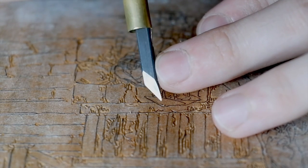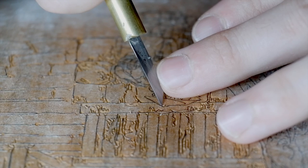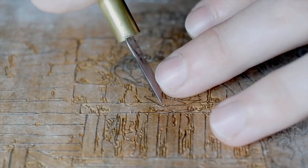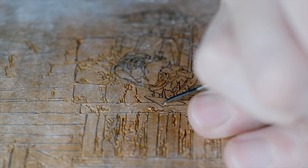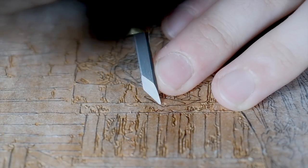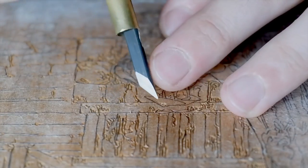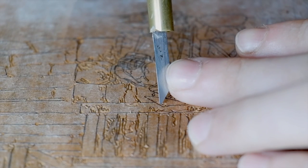Here we get started on the carving of the faces. This is the most consequential part of the carving, as these are the most visible things — these are what your eyes are drawn to when you look at the print. Where you can get away with some perhaps subpar carving in some of the grain lines on the tree, on the face you've really got to nail it. So again when starting the carving here, I'm starting from the inside of the hat, and after I carve the inside I'll move to the outside, gradually working down to the center of the face.